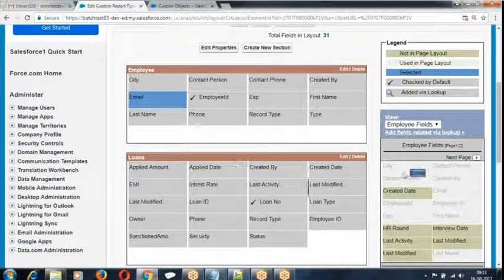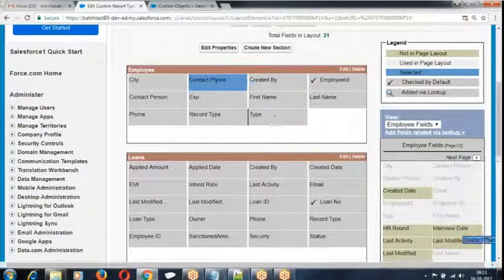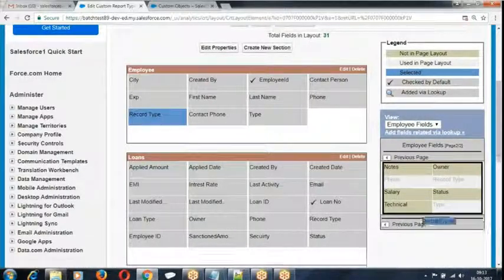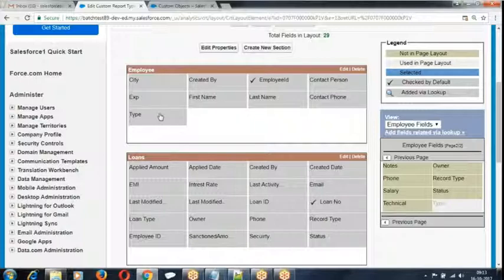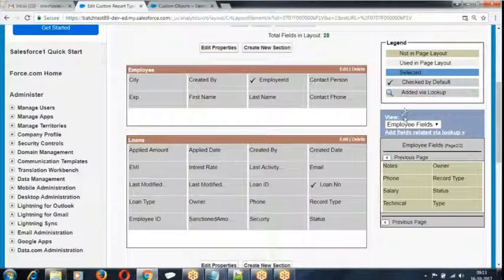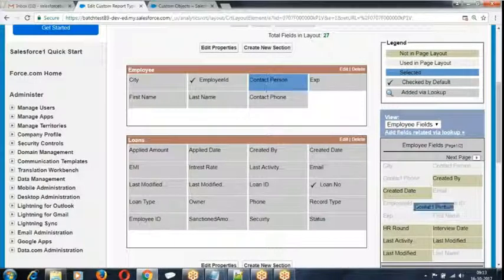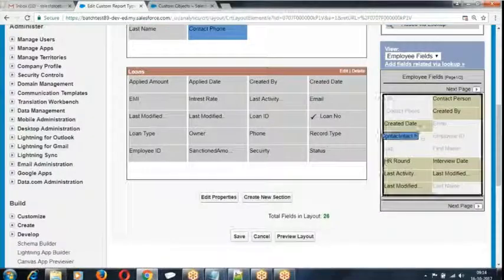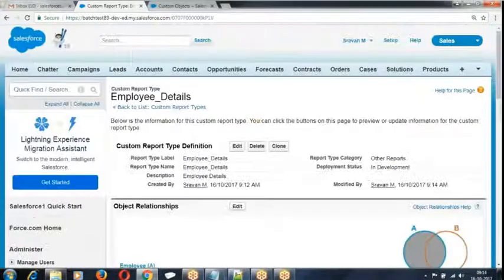The fields which you don't want, just remove them. From this also I don't want created by, contact person. Created. Go to the next, reports.